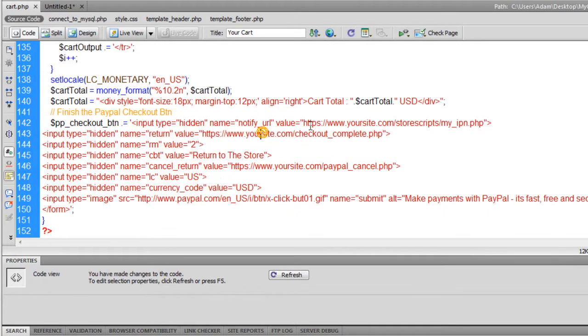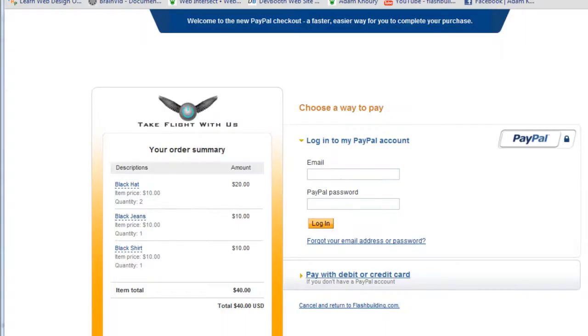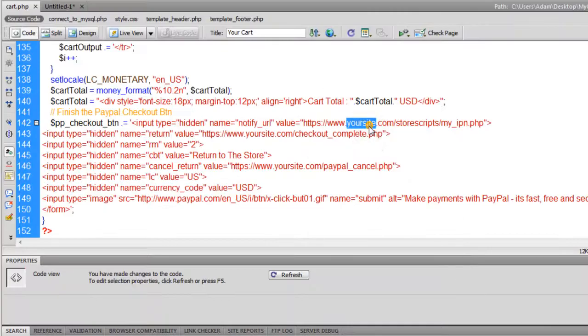Even though these variables don't say my site right now, you can see it's still working. The cart's there. It would make the payment and everything. But it just wouldn't know where to send back to. So you have to make these values valid. And they should all be HTTPS, secure SSL. If you're going to use IPN and things like that, you're going to get variables back from PayPal. Just to make your shoppers feel good, you should use SSL.